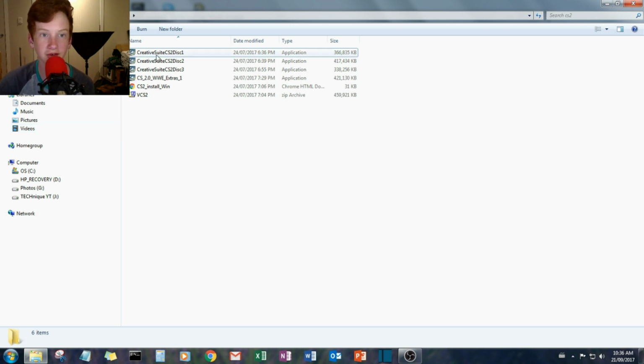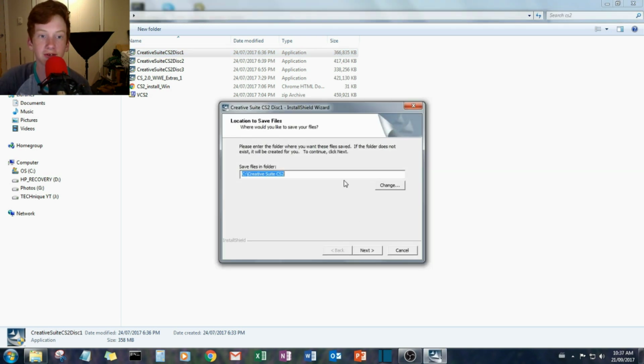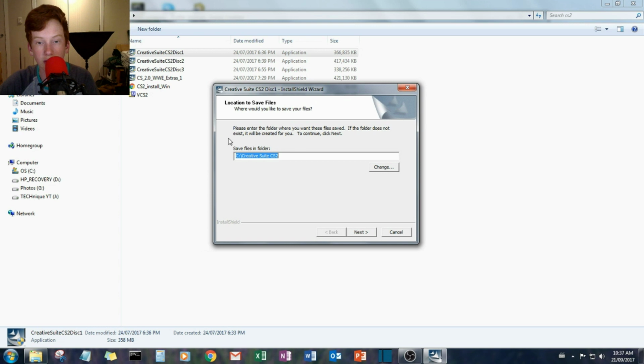Anyway, so this is just like any other installation wizard, except it will prompt you to put disk 2 in, and that is when you kind of can't do that. A way you could get around this is to burn it onto a CD or a DVD, but I think that'll be too much effort, because what you could do is just download the individual files. So this will give you a temporary file that you can launch the wizard from.